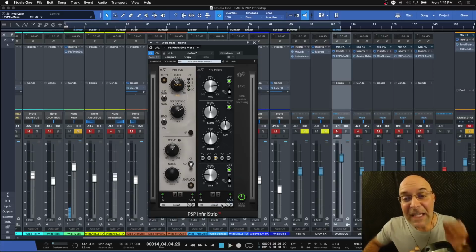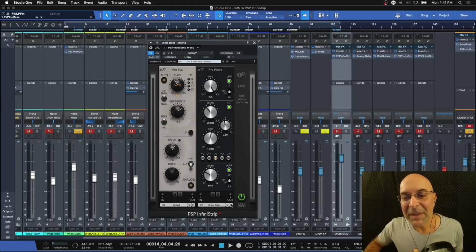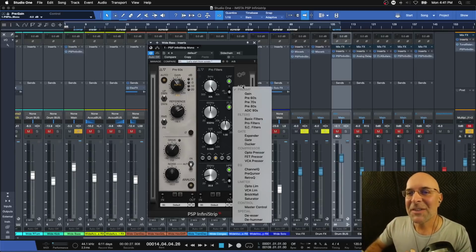And underneath each one of these modules, you've got presets here. Okay? You could scroll through them like this. Electric guitar, basic, piano, horn. See that? Overheads and such. Now, these are not arbitrary. They're really carefully crafted. So take some time, experiment with them a little bit, and we'll get into more presets in a little while. Let's keep building our signal flow here.